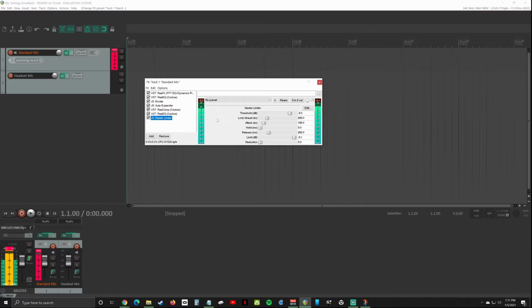This just makes it so that even if you yell really, really loud, your levels aren't going to go up above a volume where it's going to clip really bad for everyone to hear. Just something that's probably good practice to put on there. So those are all the settings that I have.